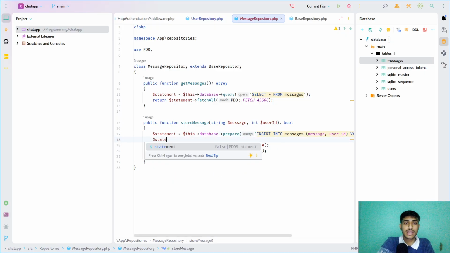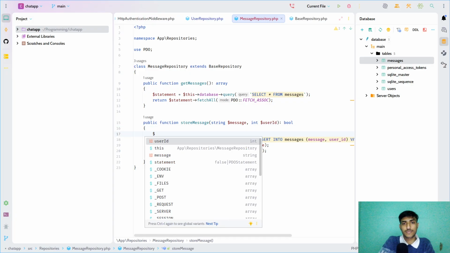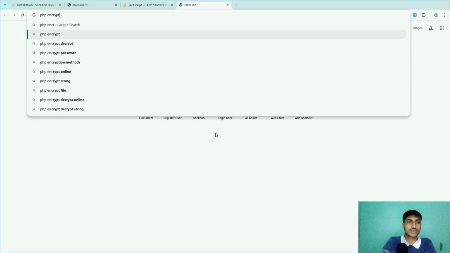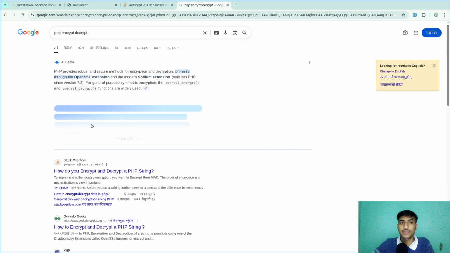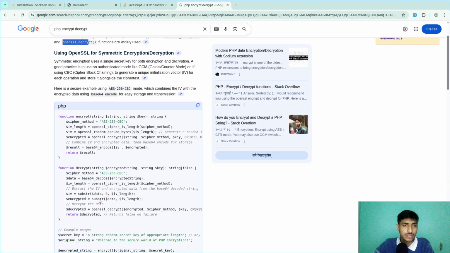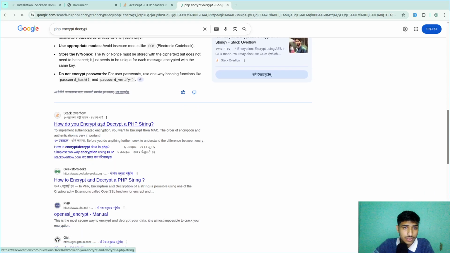So what we can have here is, for PHP encryption, encrypt and decrypt, so we have OpenSSL decrypt and encrypt. It's a long function, just we can have a simple one.